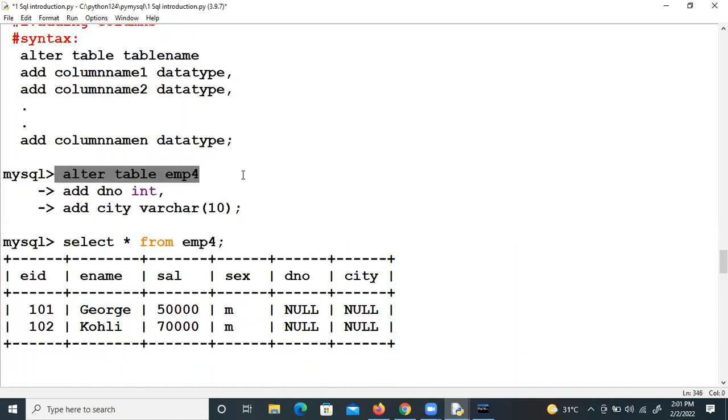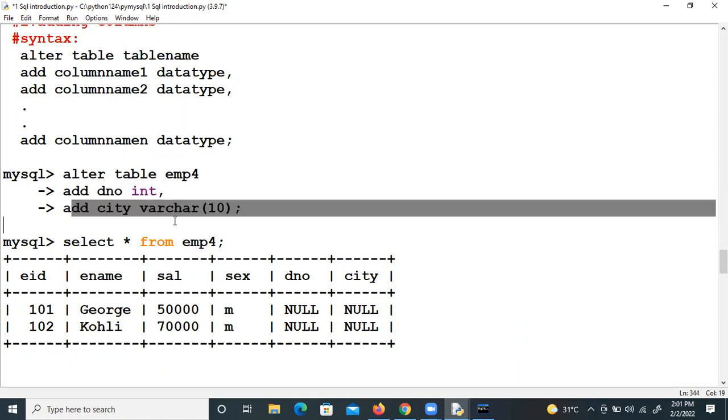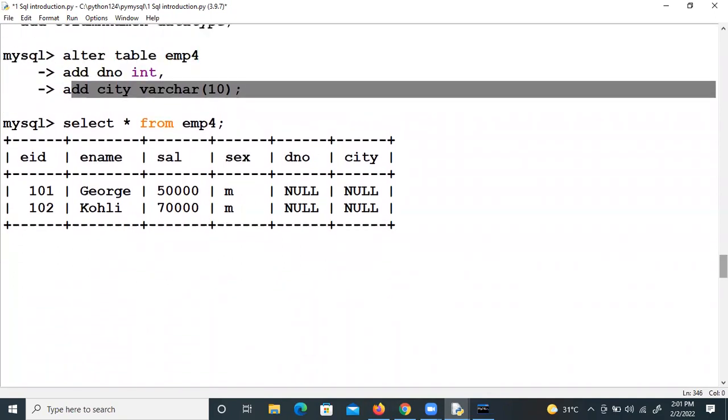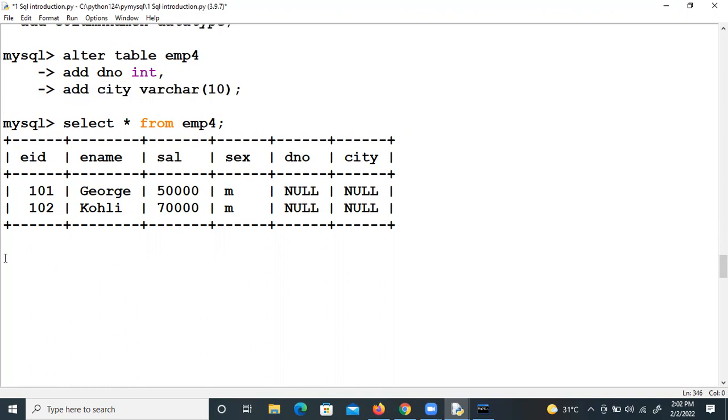Understood. Alter table EMP4, add department number int, add city varchar of 10, right? Yes. No merging the tables, right?